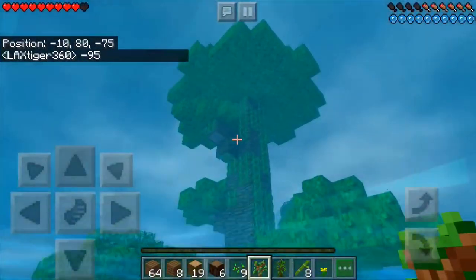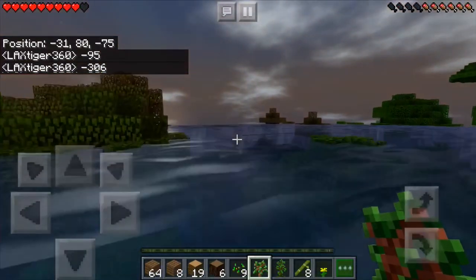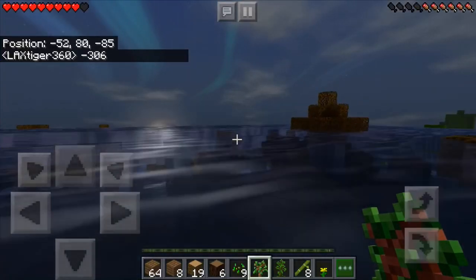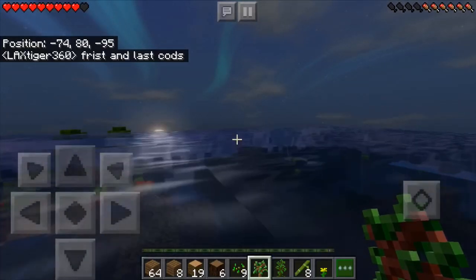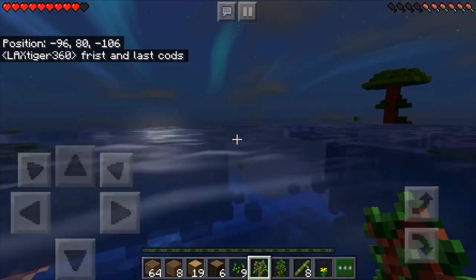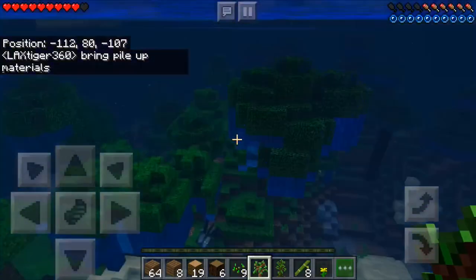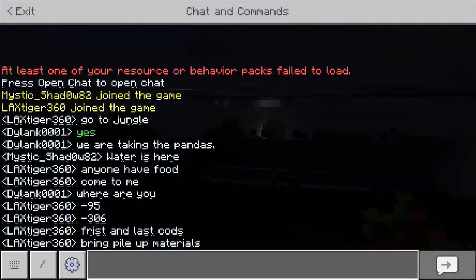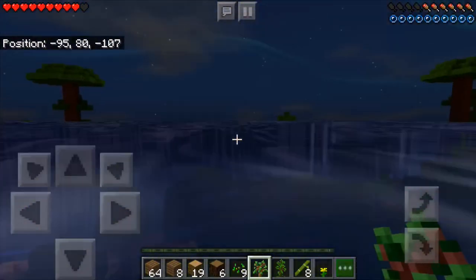Negative 95. Okay, boys, we're going to negative 95. Jesus Christ. They're halfway across the world. First and last coords. Okay, so I assumed he ignored the Y coordinates. Good on you, boy. Hold up. Bring pile up materials. Excuse me? Okay, 95. I'm about to die of hunger.